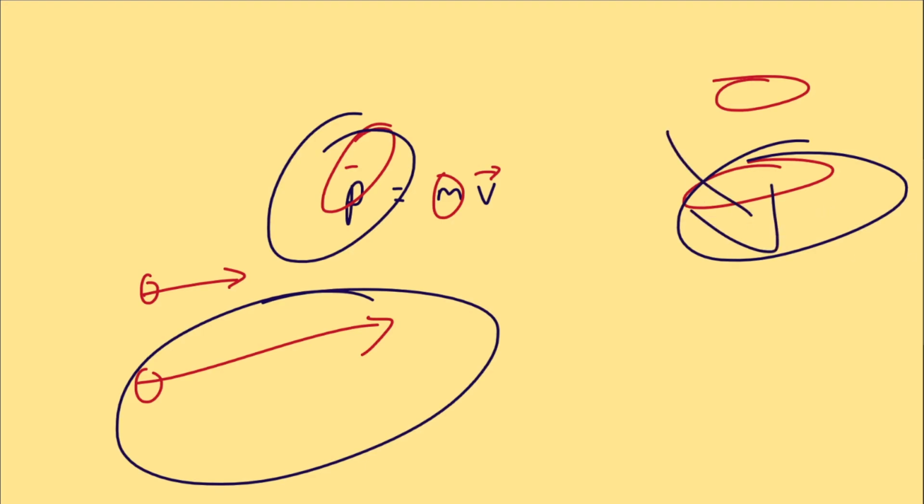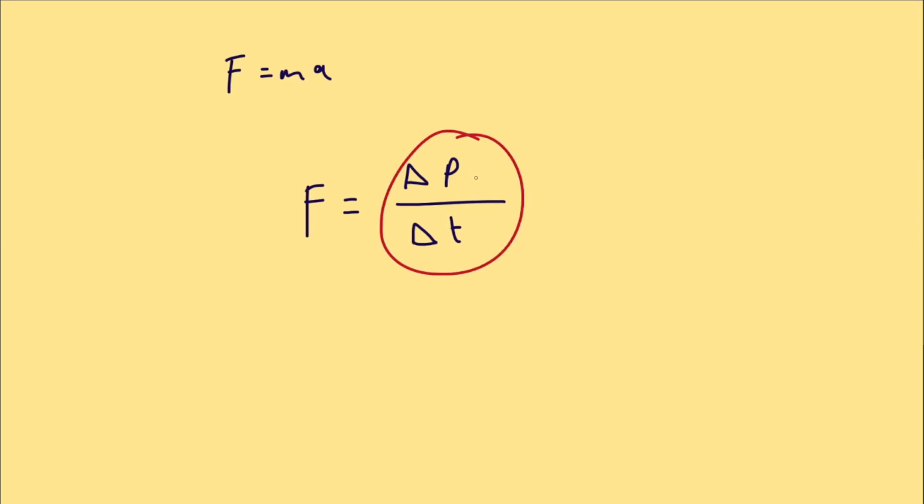Because of Newton's laws, to change the momentum of an object, a force is required, some kind of force in some way. Newton's second law was actually originally stated in terms of momentum. We all know it as F equals ma. But when Newton first wrote it, it was F equals the change in momentum over the change in time. So this means that the rate of change for momentum, the speed at which it changes, is equal to the net force being applied on whatever object you're talking about.